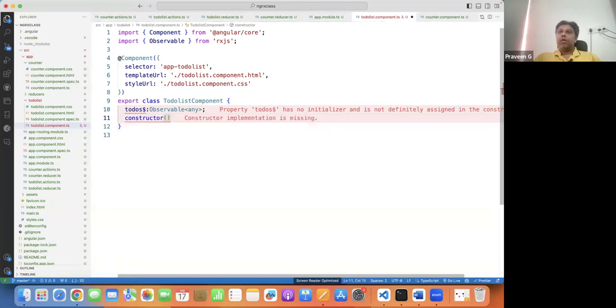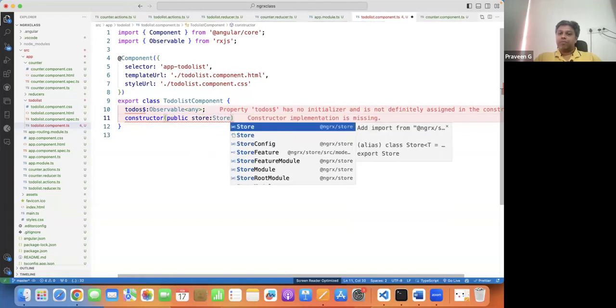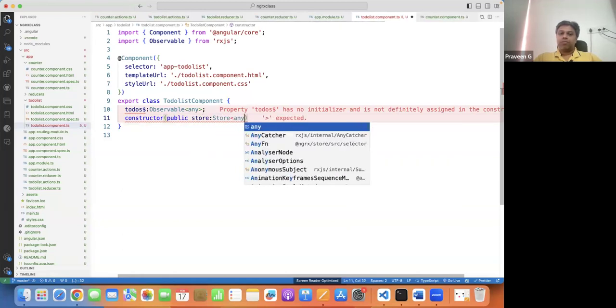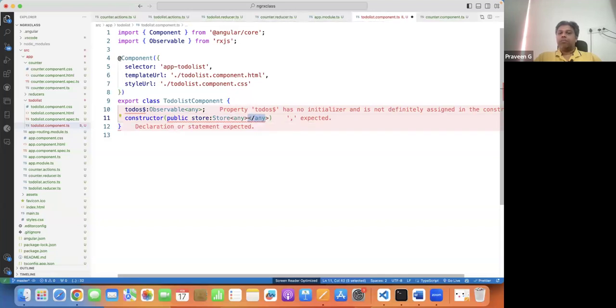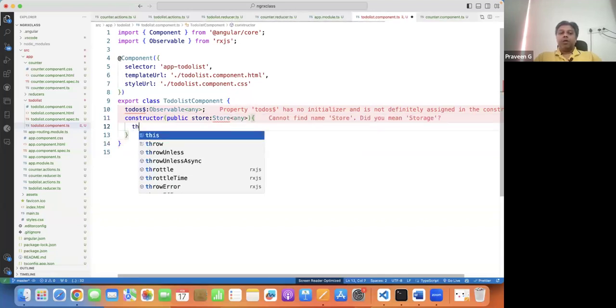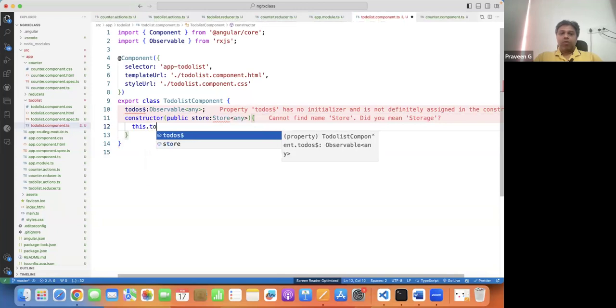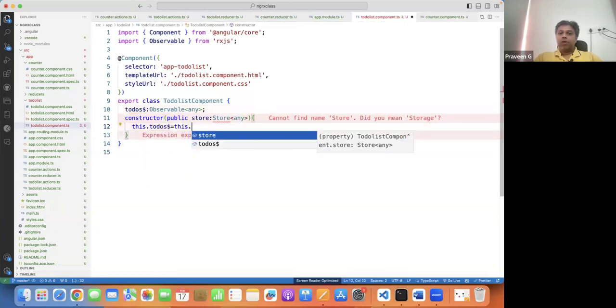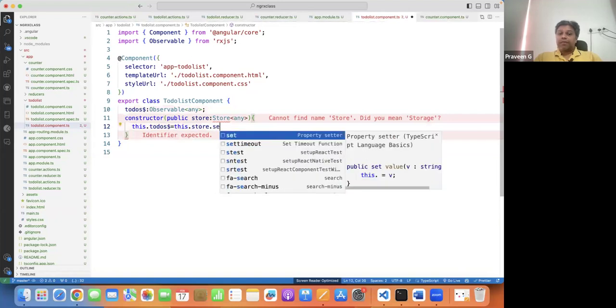So to-dos, and then constructor in that public, I'll just make the store available. Store. this dot to-dos is equal to this dot store dot select.